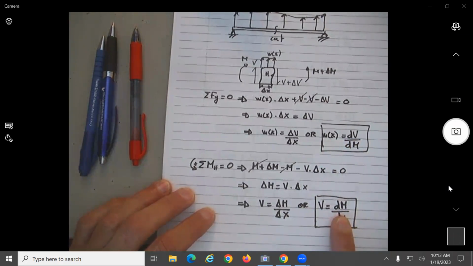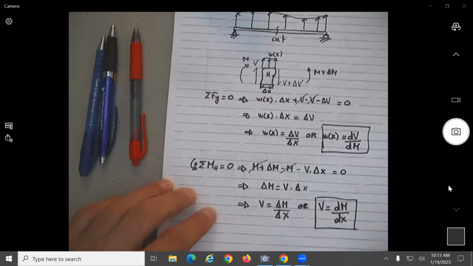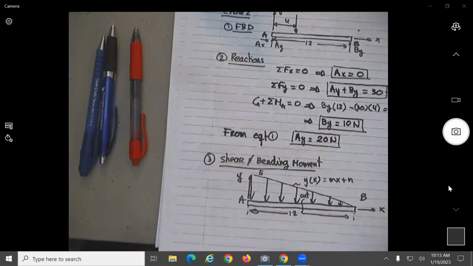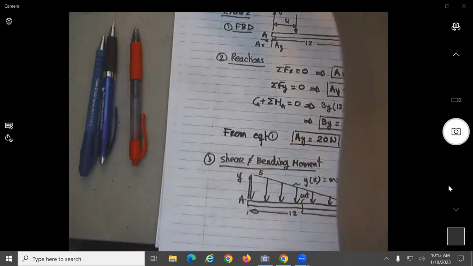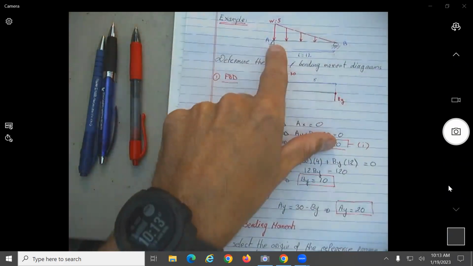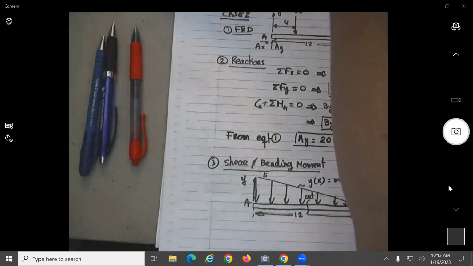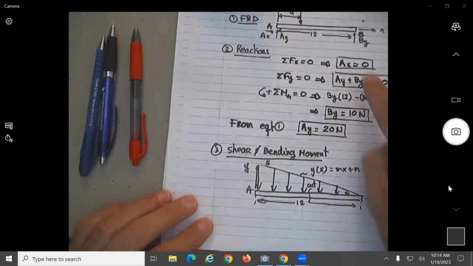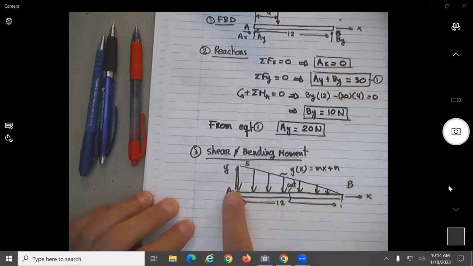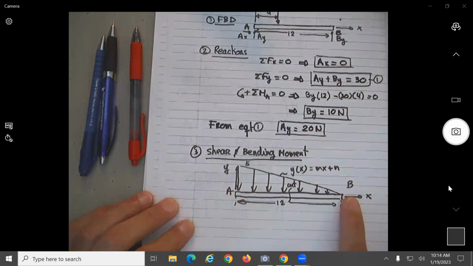So actually, the location of the maximum bending moment corresponds to the location of what shear? Where the shear is 0, no? And we use that condition. Remember the first example, okay? So again, the important thing is those two equations. That's all that's important here. So in this case, if we start from end A, basically these are the steps again from 0. So obviously, you're going to get the same values for the reactions. But now we start from this end. All right? So end A.